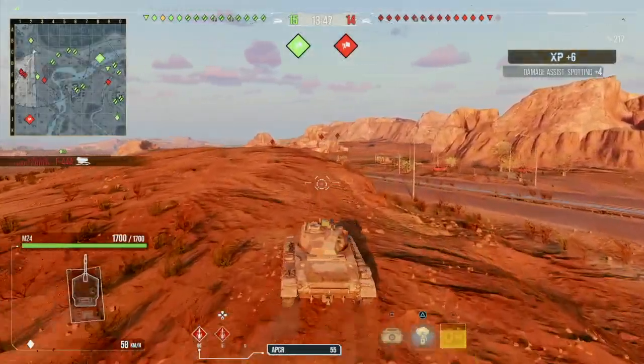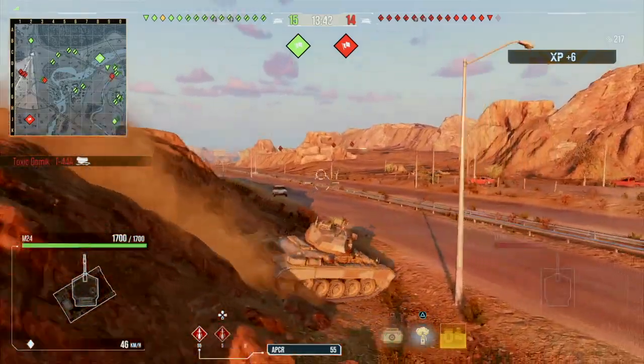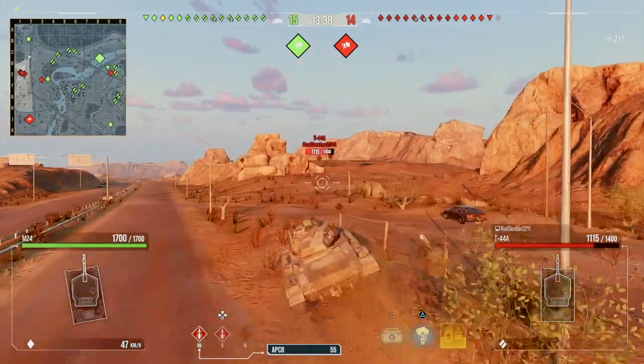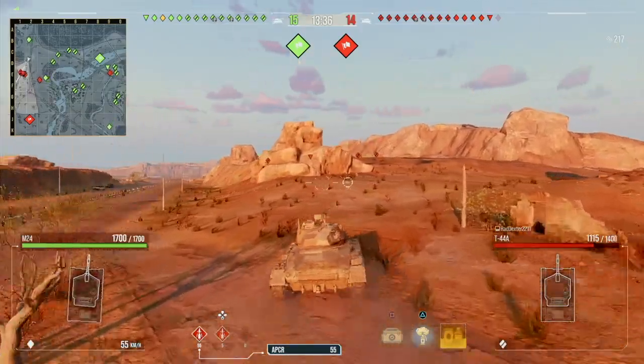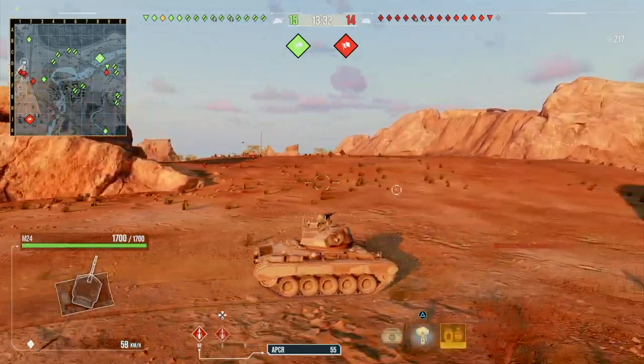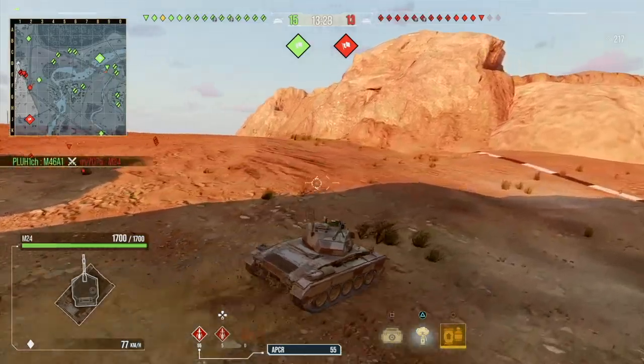So in this video I'm just going to go through some little sneaky spots in Cold War for light tanks. On all my light tanks in Cold War mode, I've got camouflage net, I've got the optics, I've got the drivetrain, and the crew have got situational awareness and camouflage expertise.